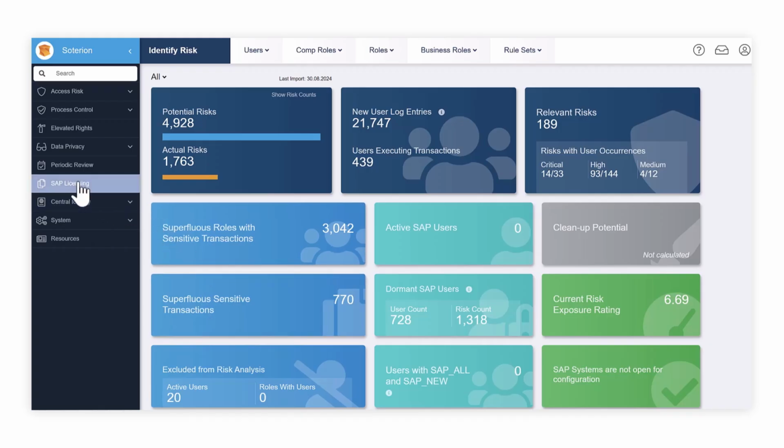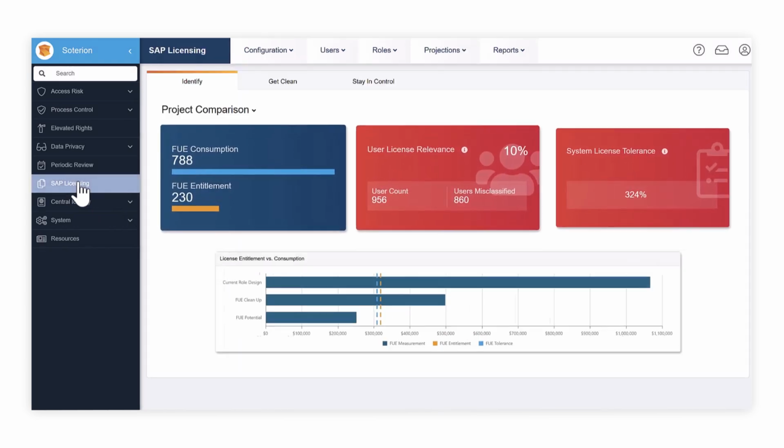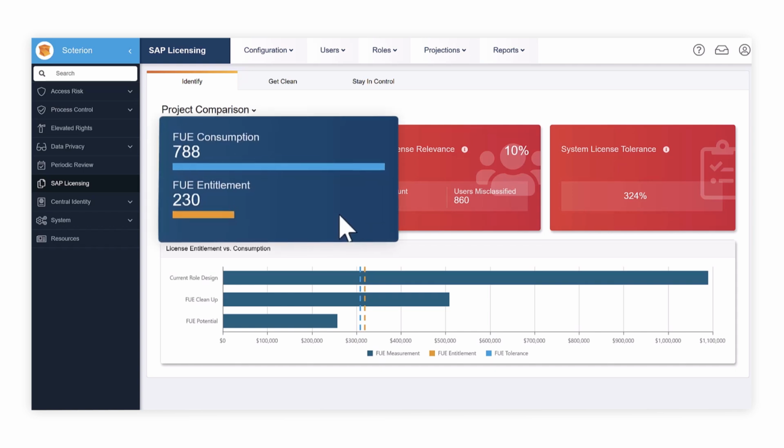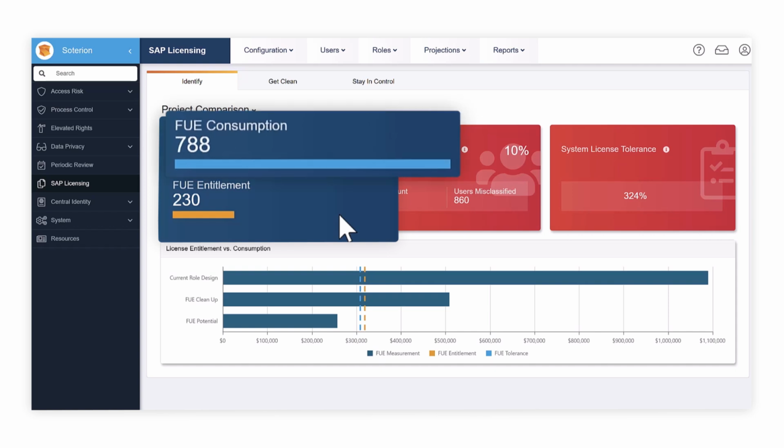Setarion's SAP License module delivers key insights into an organization's SAP licensing position, whether operating under the FUE model in a RISE environment, or using the traditional user label model in an S/4HANA on-premise landscape. The first tile displays the Setarion license assessment, which calculates that the organization's current role design will require 788 FUE licenses, based on the SAP authorization assigned to users.